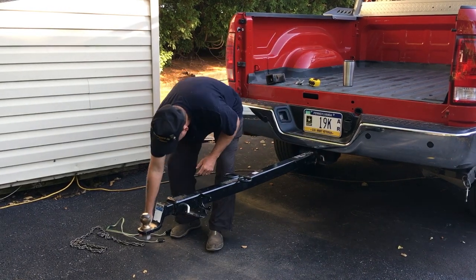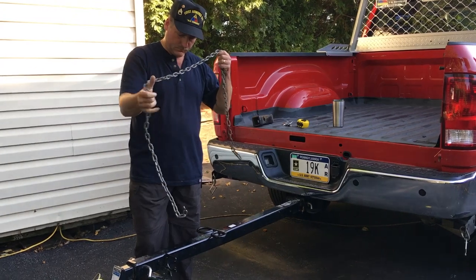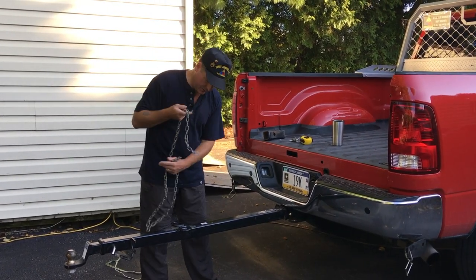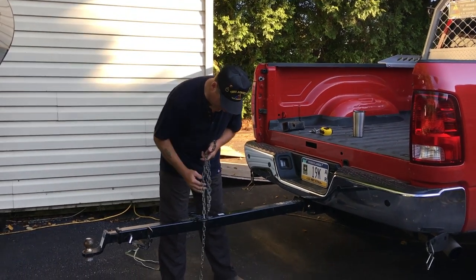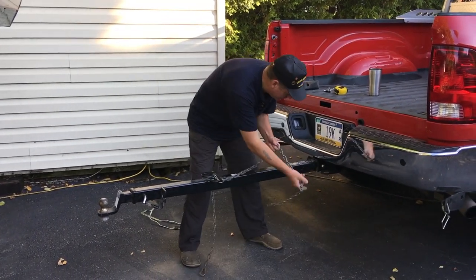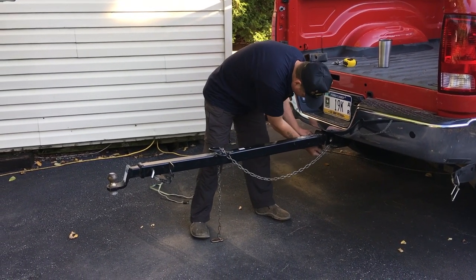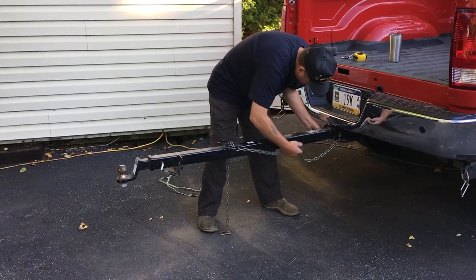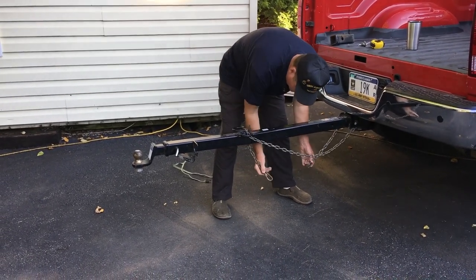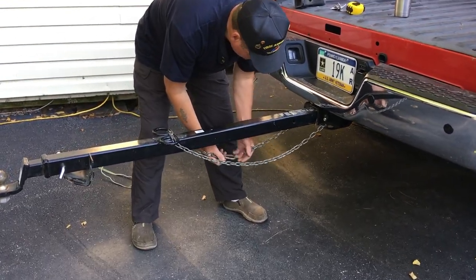So what I did is I got myself a little section of chain here. Okay, so we'll put our chain on. With our extra section of chain here, what I'm trying to do is prevent this extension from coming off the truck. So I'm just running it through here and through the connectors on the truck. And you can see my little connection here. I just hooked this on here. You can see that.